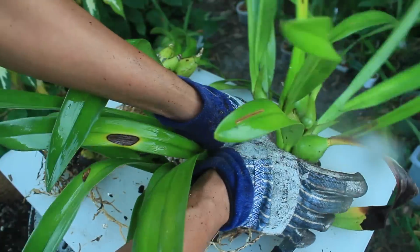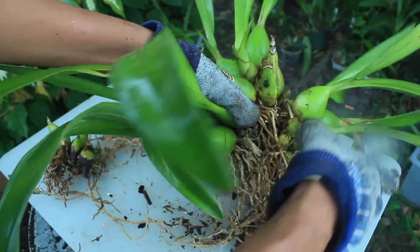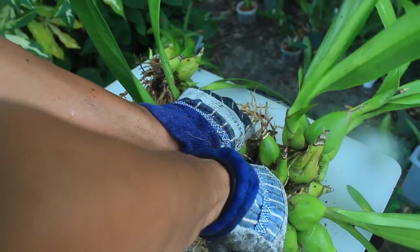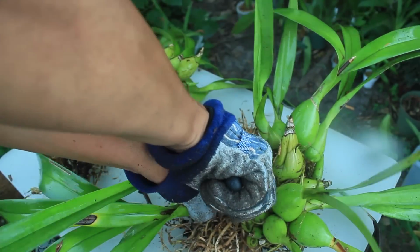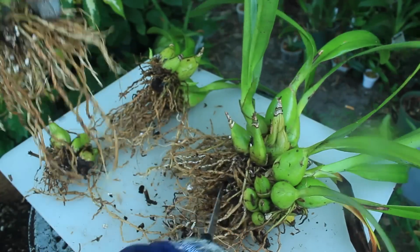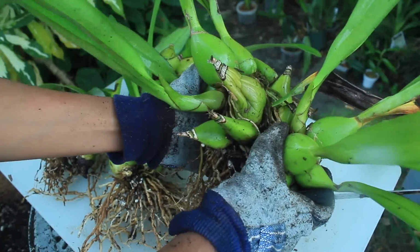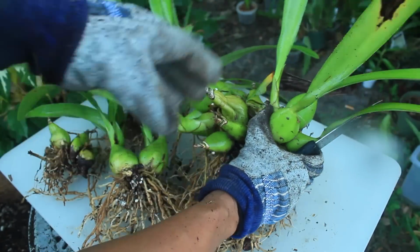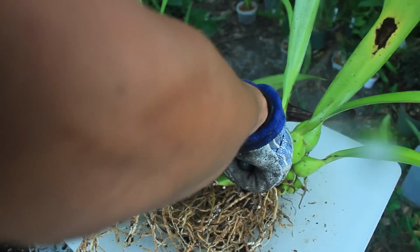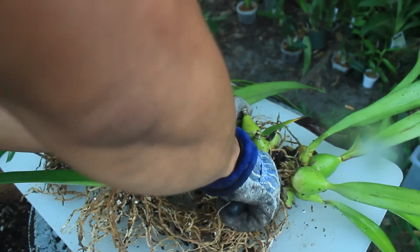Let me see. They all have their little natural points. So yeah, but it's too strong. They're too deeply intertwined. So I am going to have to use this knife because, you know, the stems are more or less similar to sticks. So it's like trying to cut through a stick with a knife. Okay, so we got that point separated, and we're going to go ahead and separate this out as well. And I'll have some back bulbs here too to propagate.